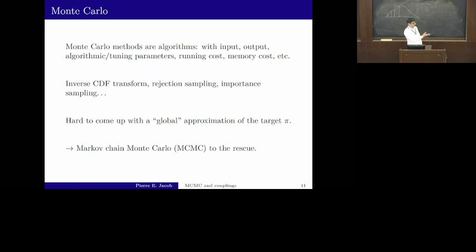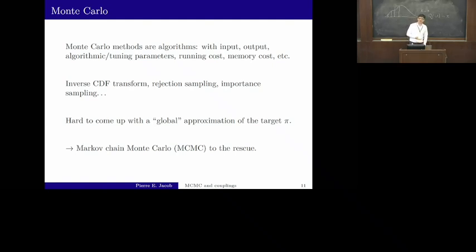So inverse CDF transform, Guillaume mentioned it. So if you want to sample from pi, obtain x from pi, and maybe you have the quantile function, so I'm going to denote it by q, and you plug a uniform sample in that quantile function, and if this is the quantile function of pi, of course, then that is distributed according to pi. Okay, so you could say, okay, problem solved, then why are we doing anything more complicated than that?